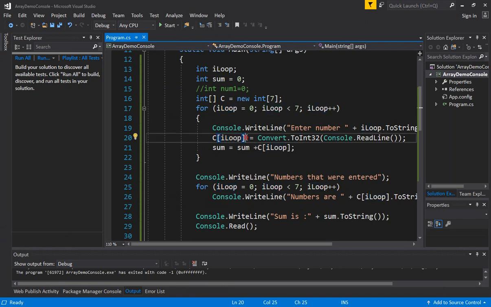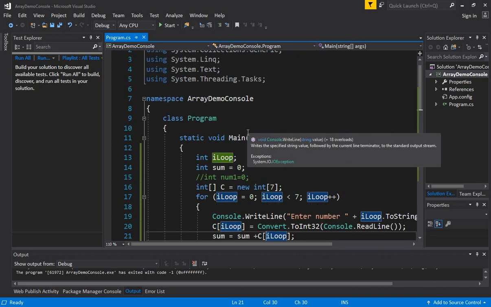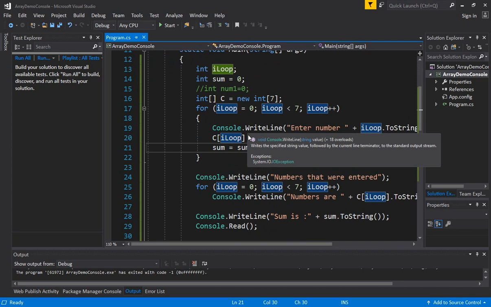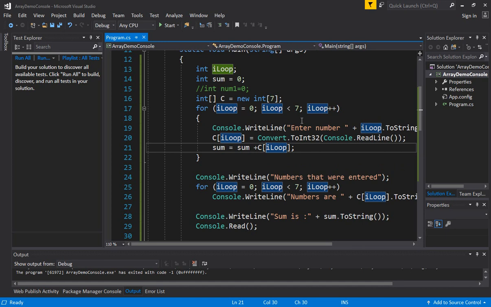Now this is what we call a one-dimensional array. In the second part of this video I will show you how we can create a multi-dimensional array. For the sake of simplicity we will only go till 2-dimensional arrays, but it's possible to create any number of dimensions of arrays, but that again adds to the complexity and should only be done if you really need it. Till then, I will see you in part 2.